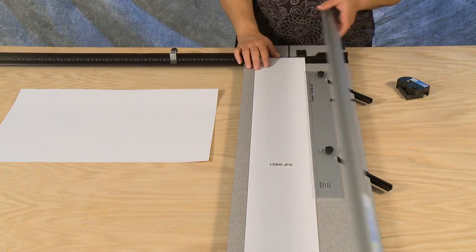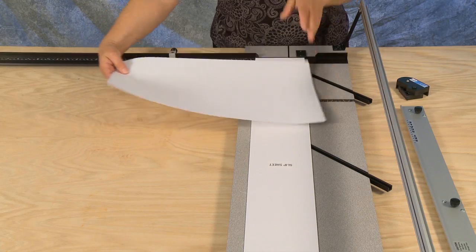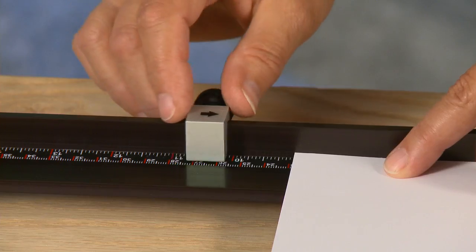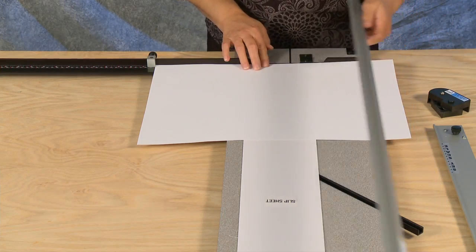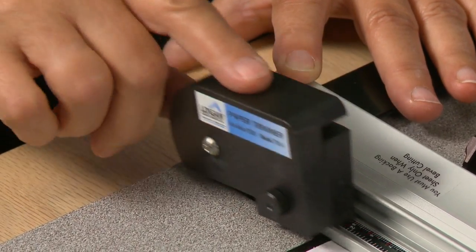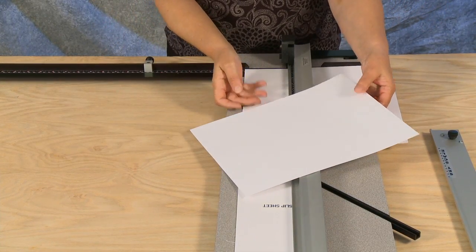To size paper in your Simplex mat cutter using the paper trimmer, first remove the mat guide, but leave the slip sheet in place. Insert your paper into the machine with the edge of the paper on the squaring arm number you wish to size the paper to. Set the guide rail down and connect the paper trimmer into the near end of the guide rail. Slide it to the far end of the paper, and pushing down on the forward edge of the paper trimmer, pull straight back to size your paper.